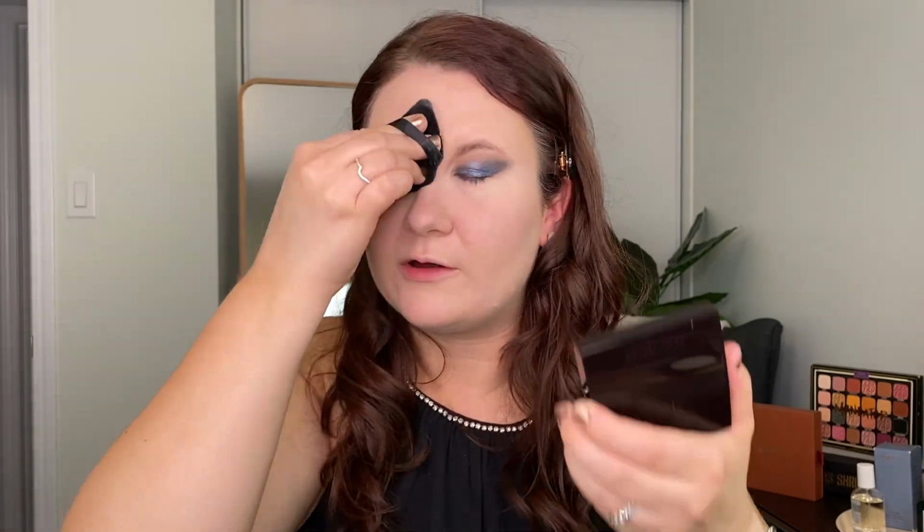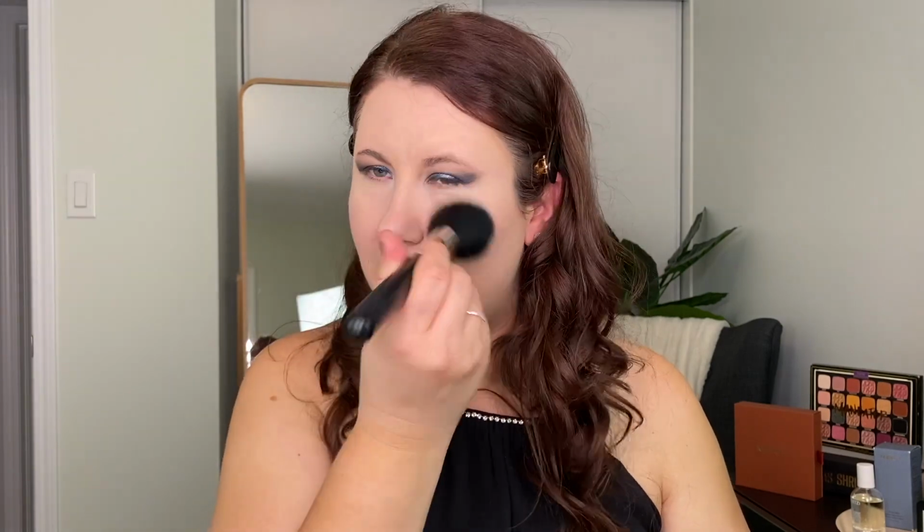Now I'm gonna go in and powder at this point. I'm gonna use a loose powder to set everything. And if I feel like I need a bit more coverage in, then I will go in with the Infallible 24-hour wear powder. Just using a triangle, I'm going to go into the Maybelline Fit Me. I'm in the shade 05 Fair. Then I'm just going to press that underneath my eyes, then a bit on my forehead. Just going to take a clean fluffy brush and dust off anything that might be extra. We don't want anything clinging to the skin and still looking ghostly.